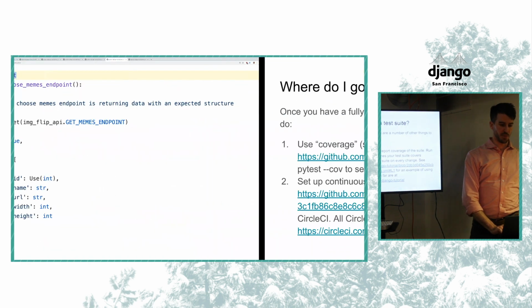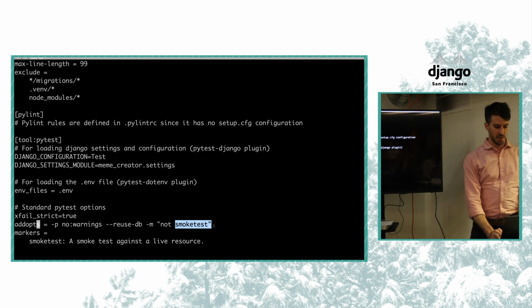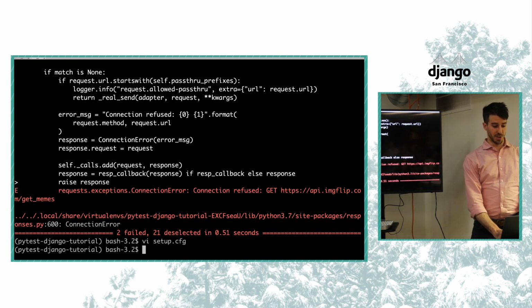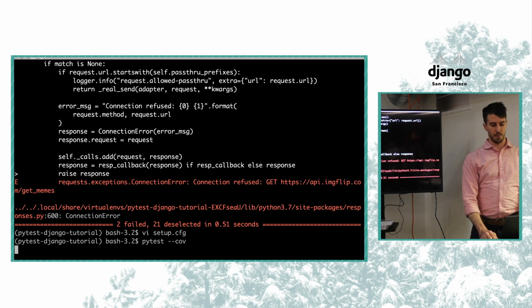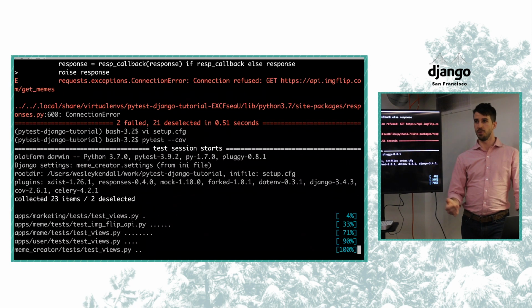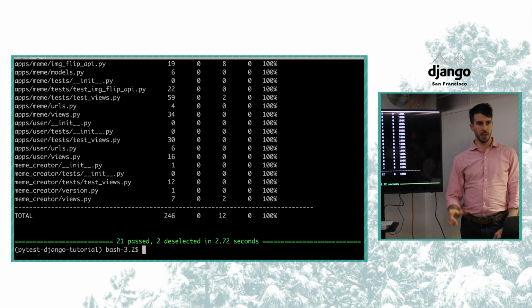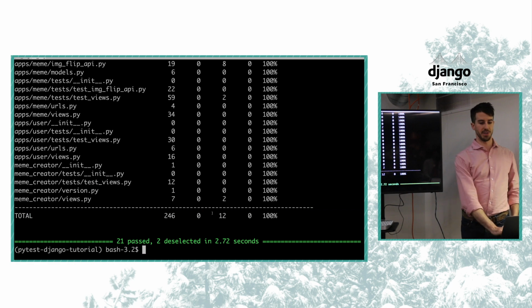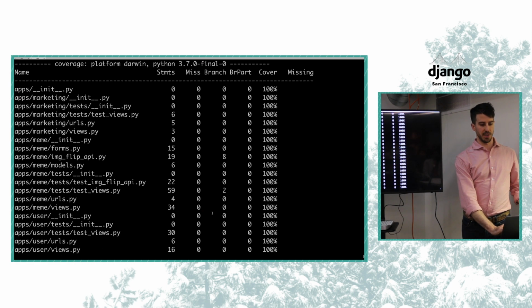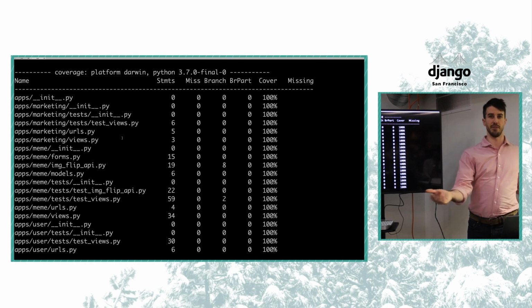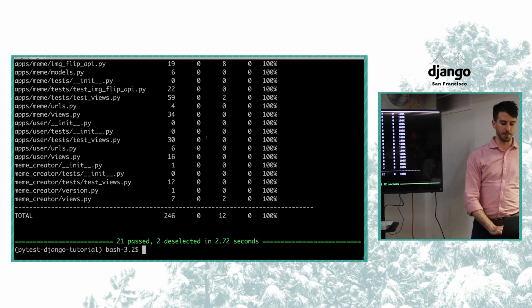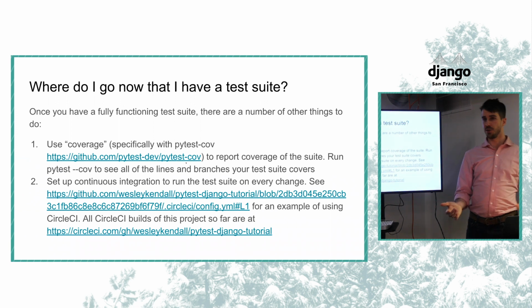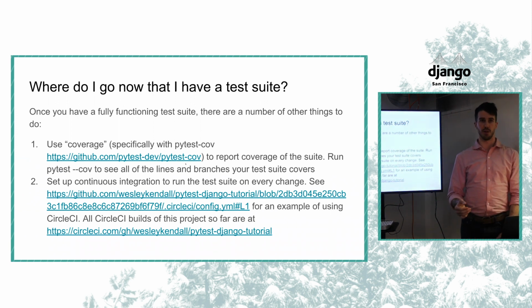A tool that I love, that I'm sure many of you are familiar with, is Coverage. There's a plugin called PyTest Cov, and it gives you this --cov option. It will tell you every single line of code that your test suite covers. So if your test does not exercise an if branch or an else branch, it's going to tell you in this coverage report. As you can see here, we've written a sufficient amount of tests such that every single branch of our code is covered. But it's a nice way to see what areas of your application are missed by your test suite.